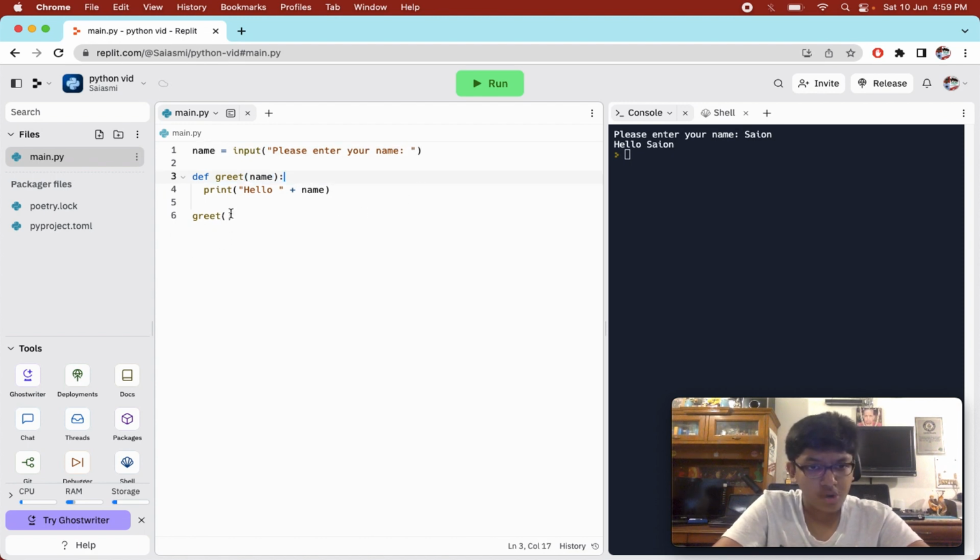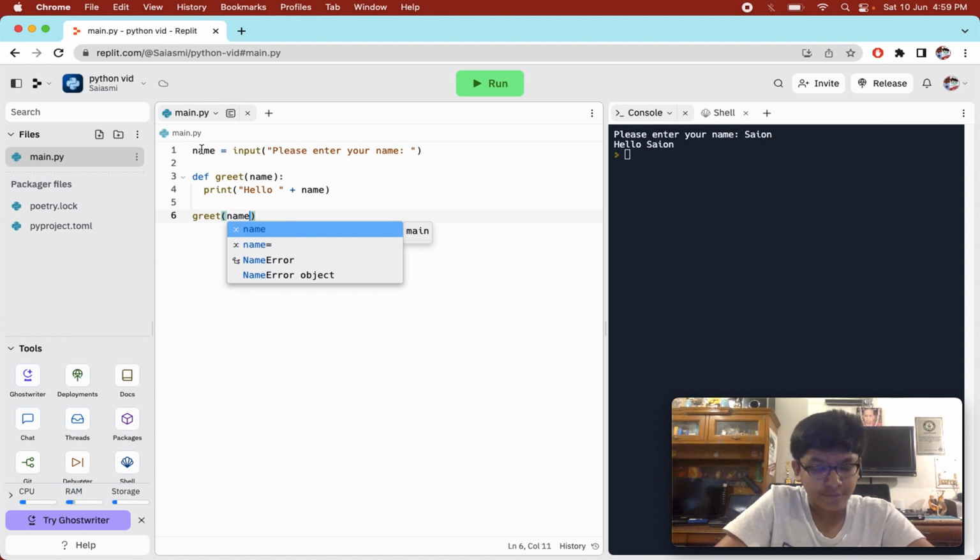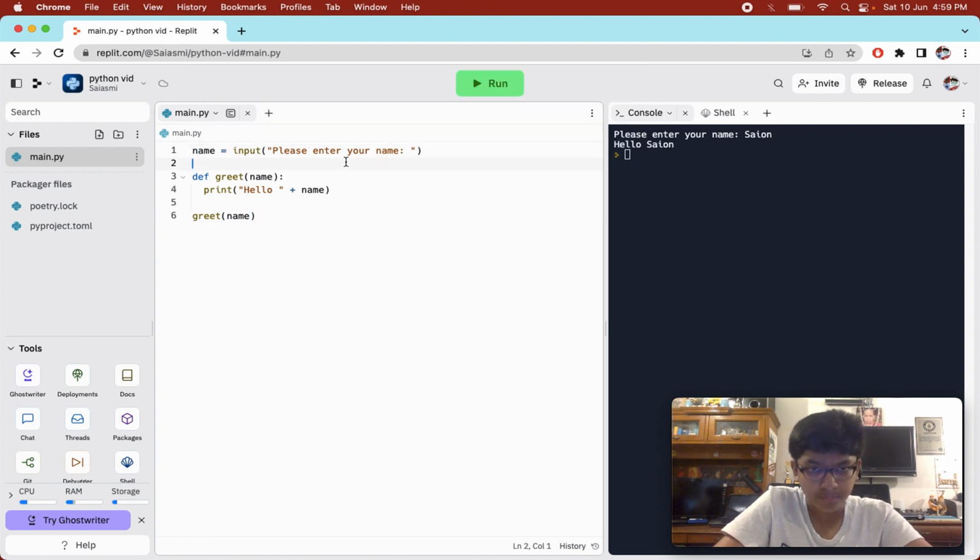So now what will happen, this is the type 2 function. It is accepting a parameter but it has no return type. First in this program I'm taking out the input and getting the user's name, then I'm defining our greet function. In the end, I'm calling the greet function, passing it the name value, right? Whatever name the user entered, we are passing it to greet as a parameter, and then it is greeting that person.